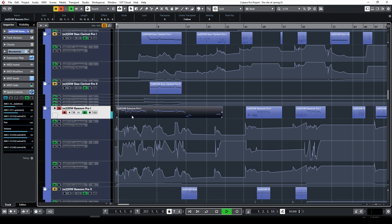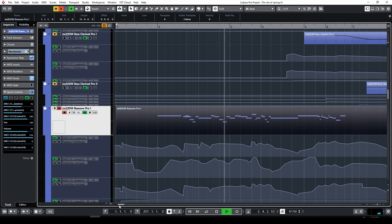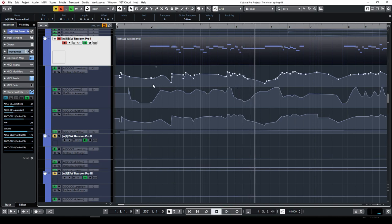Let's now listen to the bassoon starting. Look, for example, at the vibrato, how it goes up whenever there are longer notes. And also look how important it is to always have dynamics that make the notes off, for example.